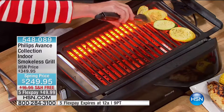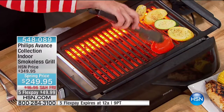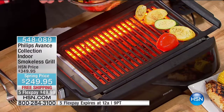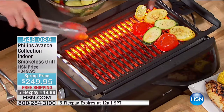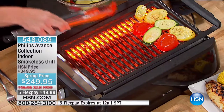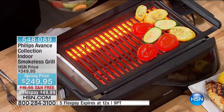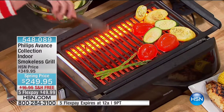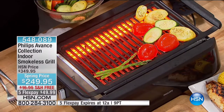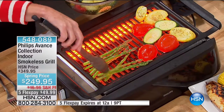Okay, so this is the grilled vegetables, any day of the week, right? Absolutely. And think about how hard these are to do on the outdoor grill. For one, your grates are usually too far apart. So they're falling in there. And guess what happens when they fall in there outside? You'll lose it. Quite honestly, if I don't put the asparagus the right way, it'll roll. Here you just go down and pick it up because there's no fire down there. So it's okay to grab anything that goes down there. It is cooler on the bottom than it is on the sides.